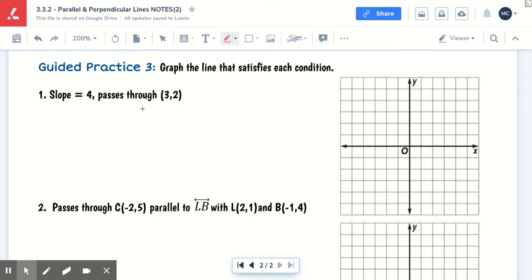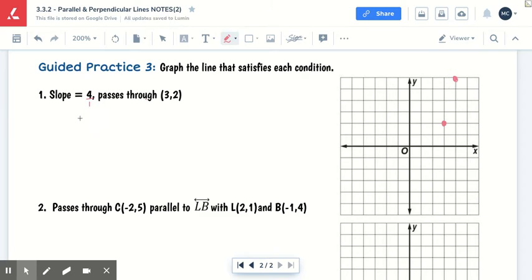For this first one, they give me a point, and then they give me the slope of the line that contains that point. So I'm going to start with that. 1, 2, 3, 1, 2. Here's my point. And the slope is 4, so in order to find another point that's on the line, I can use that slope. Remember, this is vertical change over horizontal change, so if I put a 1 underneath it, that gives me the vertical change is a positive 4. So from this point, I would go up 4. 1, 2, 3, 4. And the horizontal change is a positive 1, so that would be to the right 1. So that would give me another point.